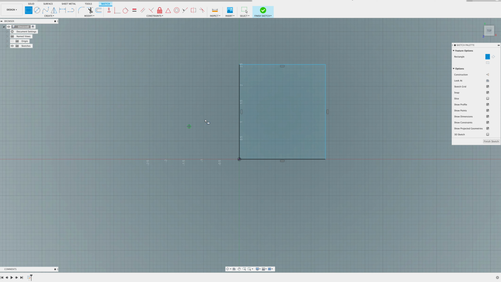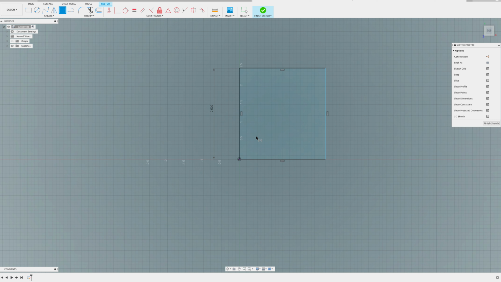So if you do that, you don't have to delete it and start over. What you can do is hit this little sketch dimension tool, and then I'll select the line that I want to change. When I select it, it turns into the dimension itself, but before I can change the numbers, I have to pin it down by clicking again. So I click there, and now I can change it to 2.5, and it's now constrained to that amount.